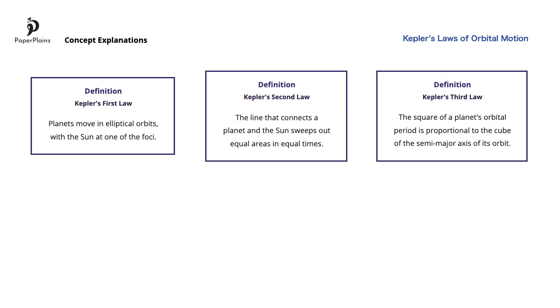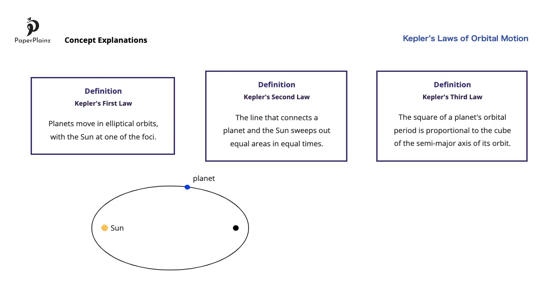The first law states that planets move in elliptical orbits. The 2 focus points of this ellipse are here and here. We can add the planet, for example, here. Now don't worry much about what the focus points or foci represent geometrically, just be aware that according to the first law, the Sun is at one of these foci, so for example here.